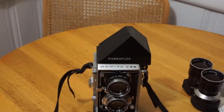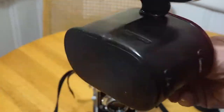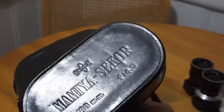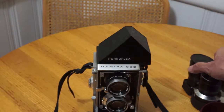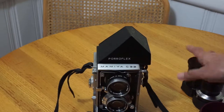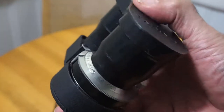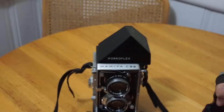But this comes with a case. Original case. It's absolutely stunning. Seikor in Japanese. Just gorgeous piece. Original lens caps. And this too has the shutter and the f-stop built into the lens itself. Just beautiful equipment. This thing is outstanding.